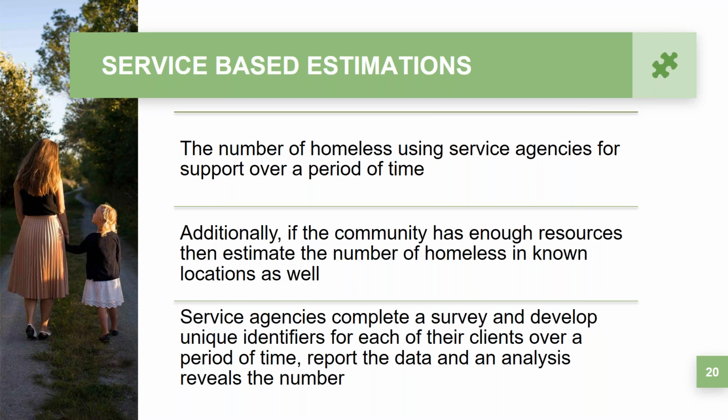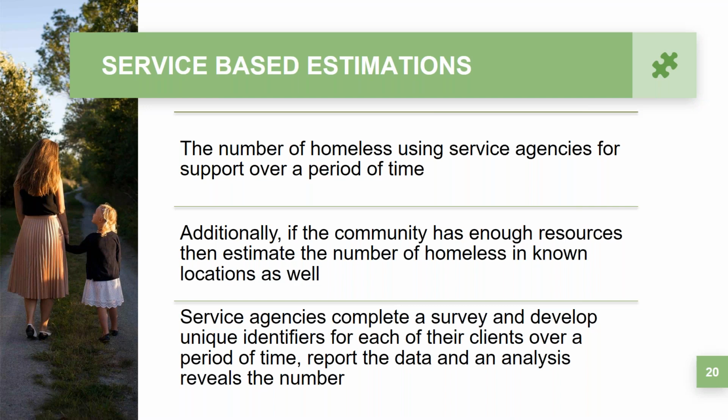Then we said, okay, as I mentioned previously, based on the population estimation, there can be duplication. There can also be duplication when the communities try to be proactive and go and survey people in these known locations. It is possible that one person gets surveyed in this known location, and then he goes and accesses services, and then they fill up this other survey. So in order to reduce all that duplication, we thought we should come up with something that helps us anonymously track these people, where it does not tell us who these people are, what their names are, or any of their information. It keeps them completely private, but we can still ensure that there's no duplication.